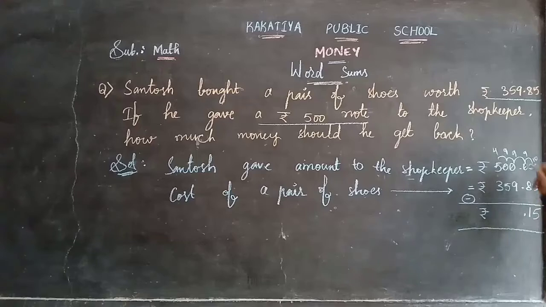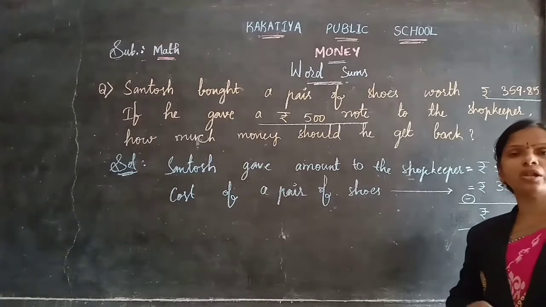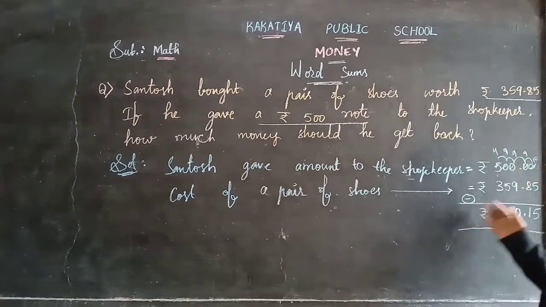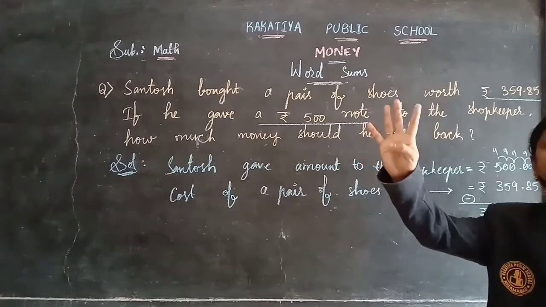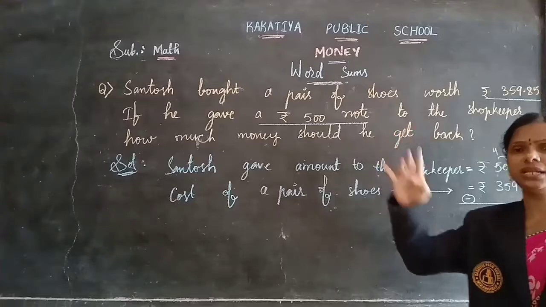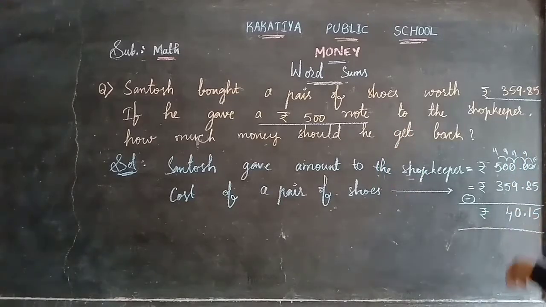And next, here 9 minus 9. Same numbers when you are subtracting, you will get 0, children. So 0. And now 9 minus 5, or else you can start counting from 5 to reach 9. 5 after that 6, 7, 8, 9. So 4 numbers are required to reach 9. Here I am writing 4.